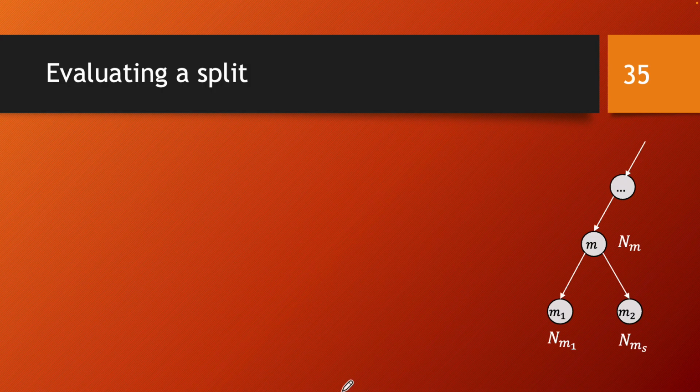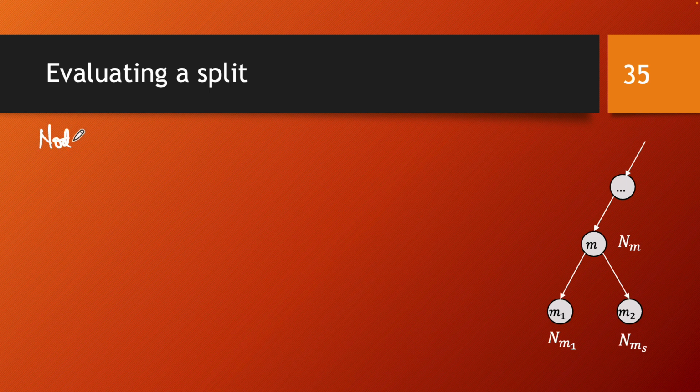So let's take this question of evaluating a split. The idea here is that you are in node M and you are evaluating which feature to choose and how to make a split on that feature. And the whole logic behind your choice is going to be the drop in impurity. So you can calculate the impurity of your node, and you are going to look at the impurity of the successor nodes that you create by splitting on that feature that you are considering, and you will want to see what gives you the best drop in impurity.